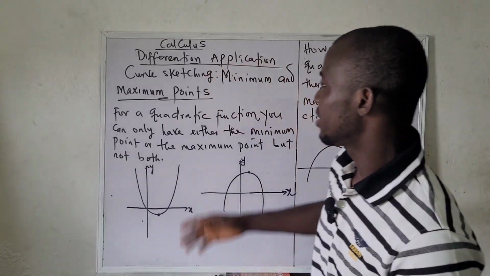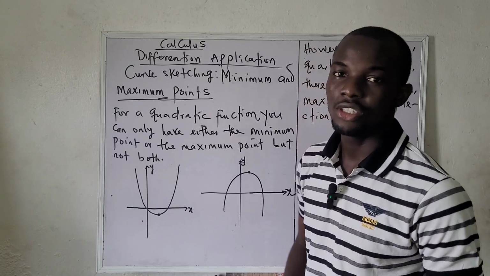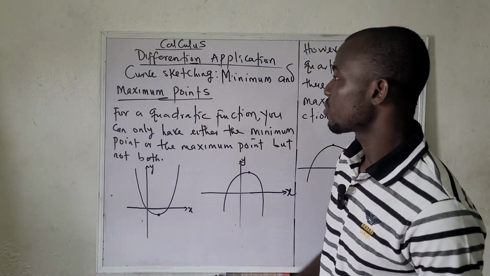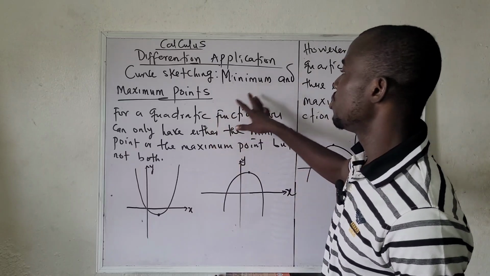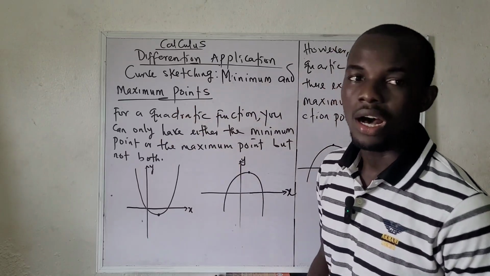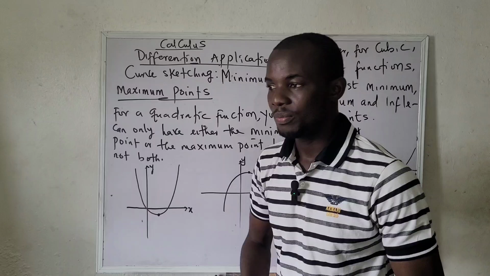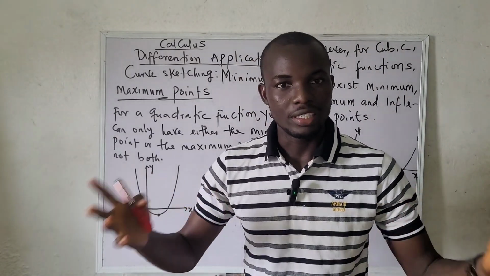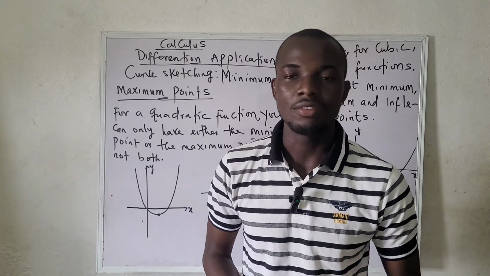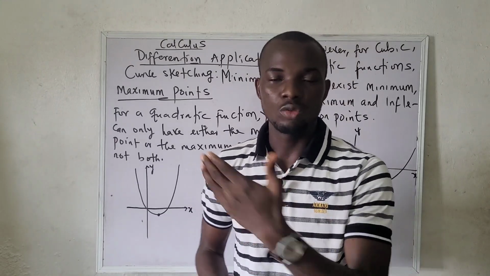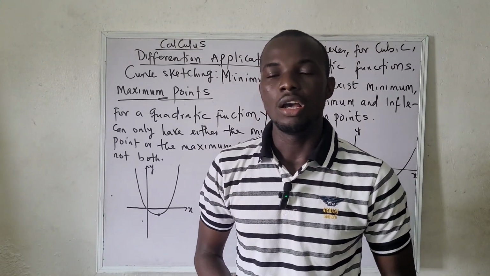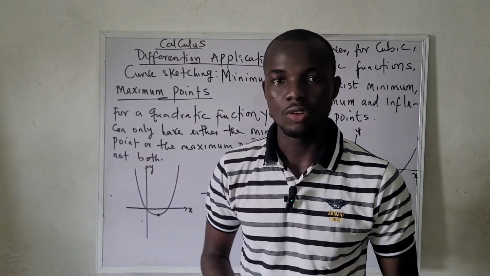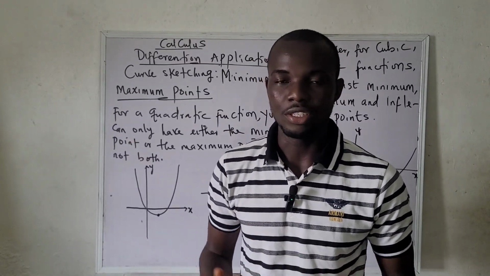We want to look at another aspect under differentiation application, and we are looking at curve sketching and particularly minimum and maximum point. When I say curve sketching, it's no big deal actually because you've plotted graphs before, quadratic graphs, and so on. It's also related to this. Although in this case we don't have to use measurements using rulers and the rest of that.